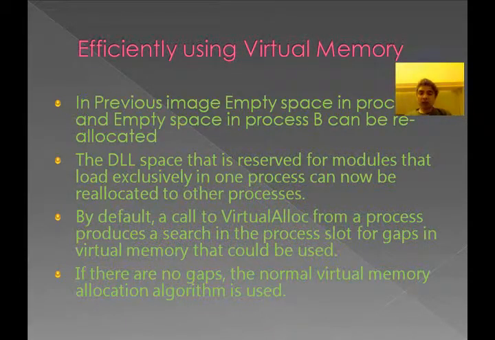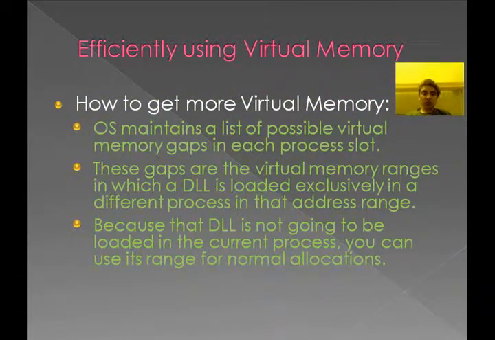in a different process creates a hole in the process where the VirtualAlloc call is made, then the kernel will allow that VirtualAlloc call to take advantage of that hole or the block which is available because of the DLL exclusively loaded in a different process. If there are no gaps available, then the normal virtual memory algorithm can be used. Or if there are no gaps in that process, everything is pretty much as normal.